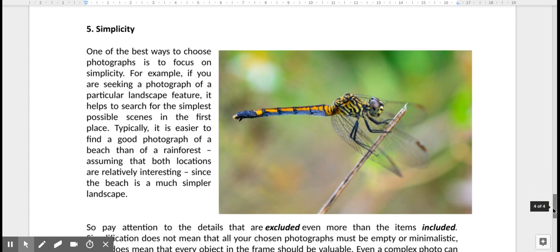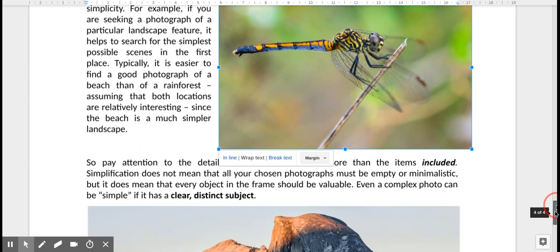One thing that a lot of people find challenging in photography is really bringing focus to a single subject. One of the best ways that you can do this for a particular landscape is to look for simple scenes with simple structures, and by really letting your camera focus. The background, so you can see the exterior of this photograph, is actually not in focus, and the only focus really lies on the subject in the foreground.